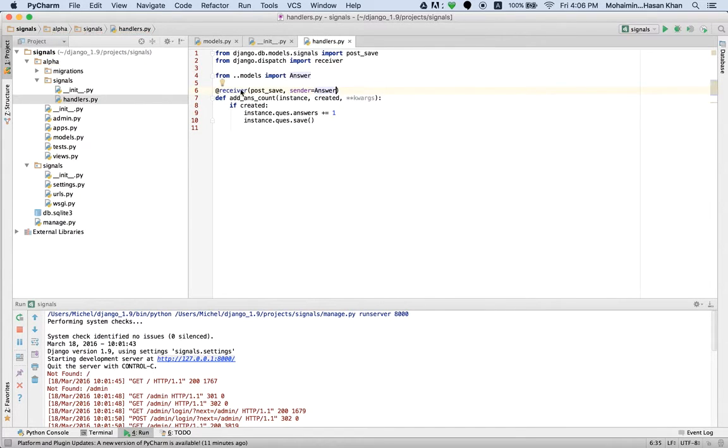Anyways, so what I'm doing is creating a receiver. I'm providing two parameters. One is post save, the signal type, and the other one is sender. So this receiver knows that if a signal is sent from answer, it's going to check which signal it is capturing. This receiver is capturing the post save signal. So it's going to say if answer has a new entry and it sends a signal after the entry is saved, post save, I am going to run this function. Okay, so this will only increase the answer count. So let's see if it works.